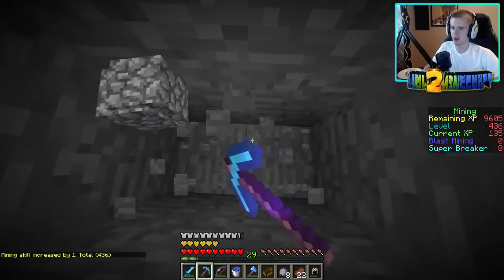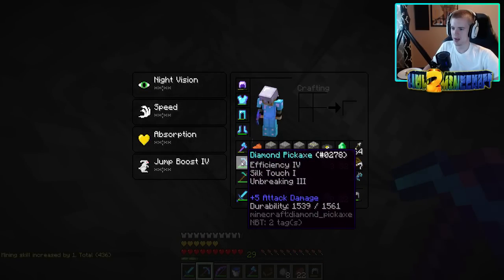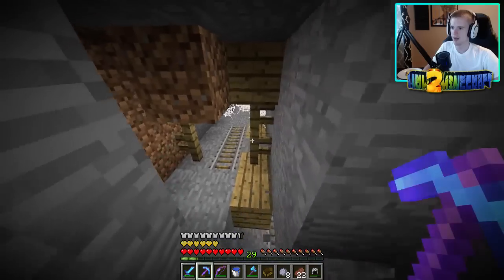So that's good. Oh, our mining level went up. What level are we at? 430. Wow, that's pretty crazy. Let's see. We got a little bit left of the fort. We need to get efficiency 5. I can't believe I still don't have an efficiency 5 pickaxe yet. Okay, and here we go. Found the mine shaft already.